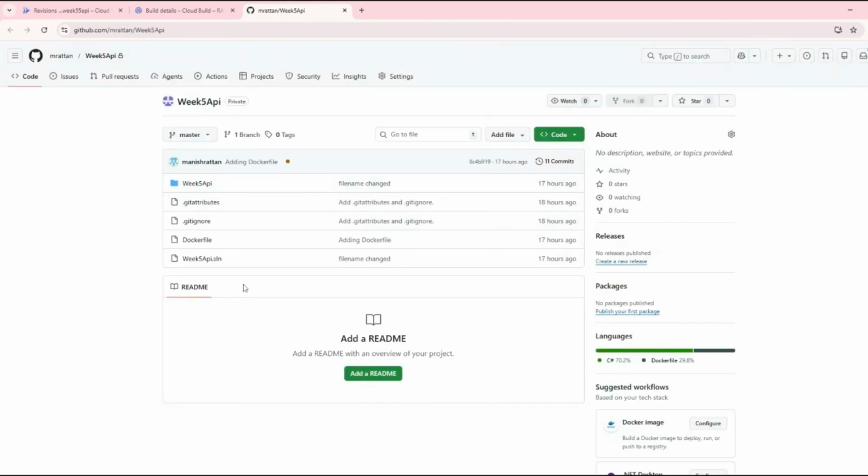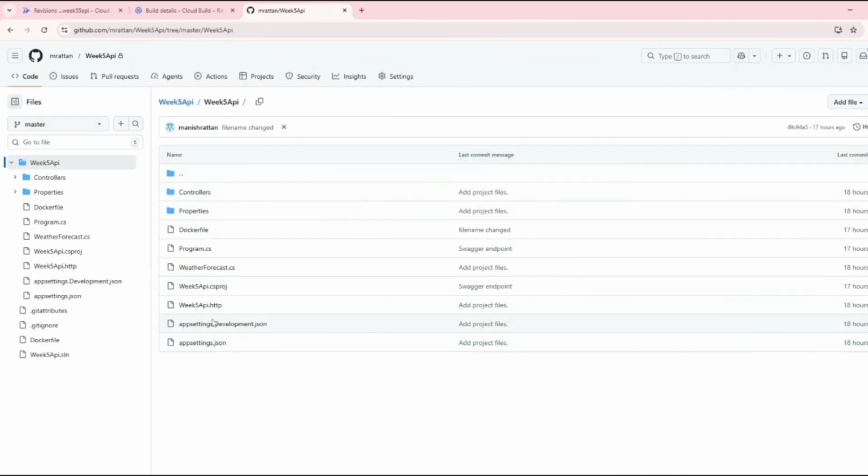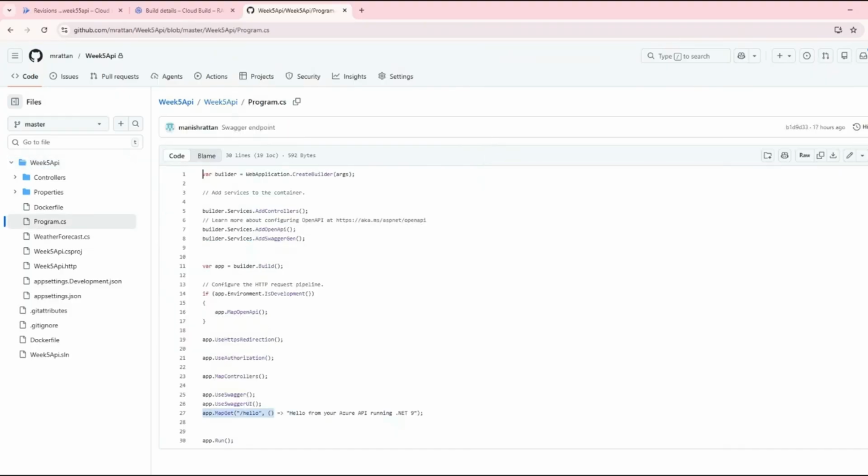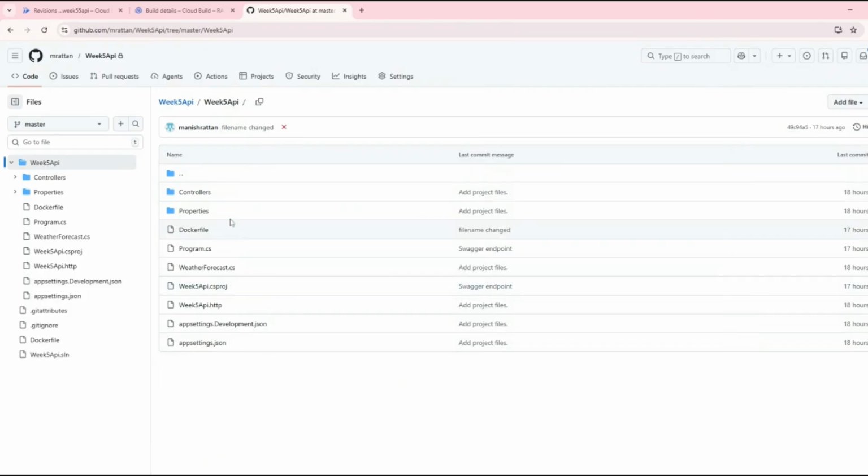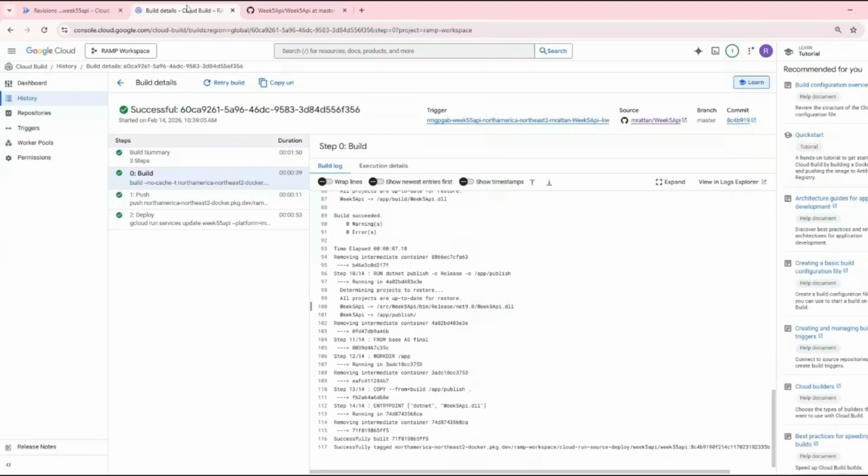So we let this happen, and we can also go to the repo, and here you can see my code, and what we have done here is we have an endpoint called hello that on line 27 is defined. And here you can see, we're just printing out a basic comment, but you can adjust that as you want. There are other controllers, the default controllers for weather, which I think we have left untouched in this particular sample.